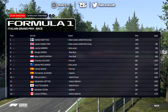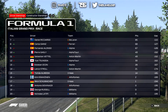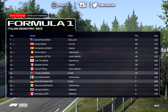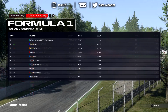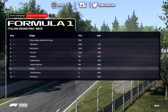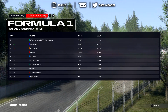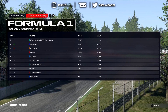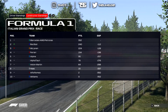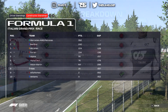It's been a brilliant season for Lando Norris with 2 wins, and unfortunately Ricciardo couldn't do the same as his teammate. For us, 14 points in the back, and I tried maybe to close up to Lance Stroll. That's why I really wanted to overtake him, but today it wasn't the day. 15 points, and for Alfa Romeo still 2, and Red Bull gets ahead of McLaren in a weekend that, you know, everything was lining up to be an excellent weekend for the walking team, but you know it wasn't meant to be.